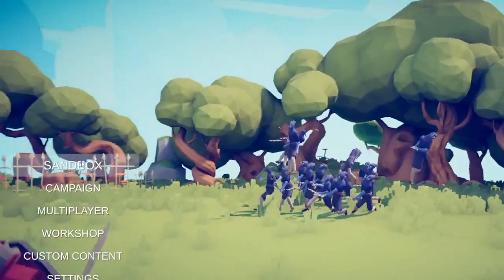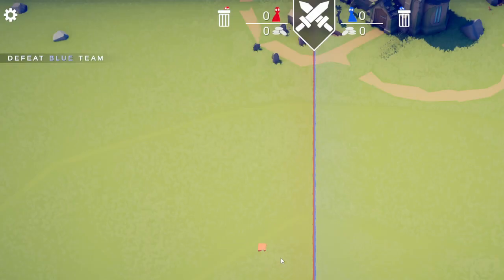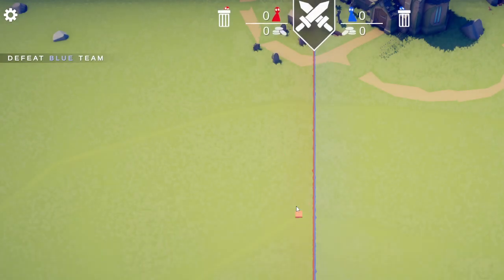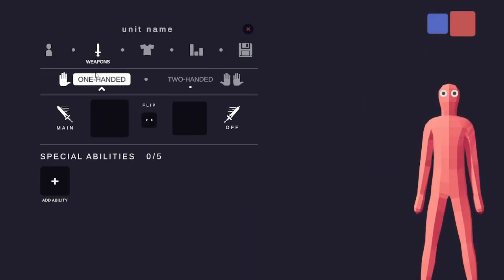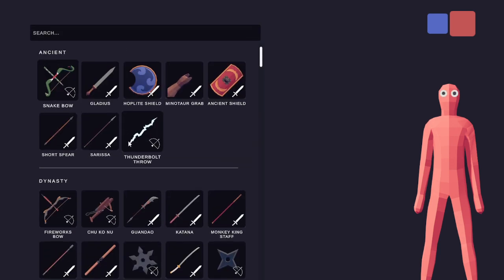Alright, back. Now I need to go to Sandbox. Let's go back to Legacy. More factions. Oh, I need to put him in a faction. No! I need to make another unit. Create new unit. I didn't give Pineapple Man any weapons. No!